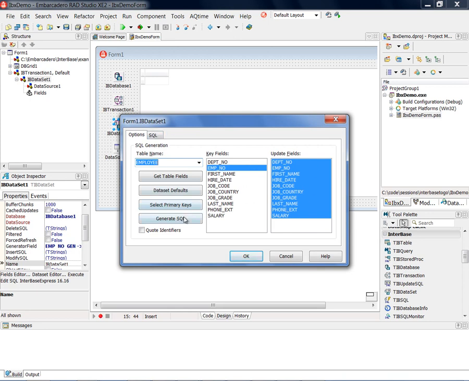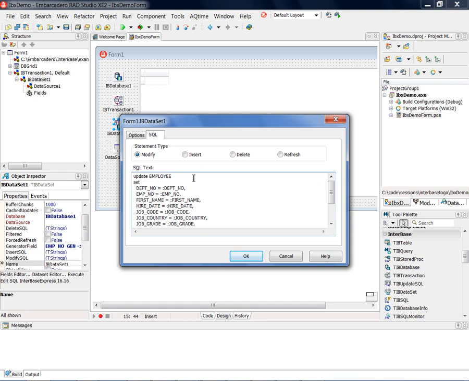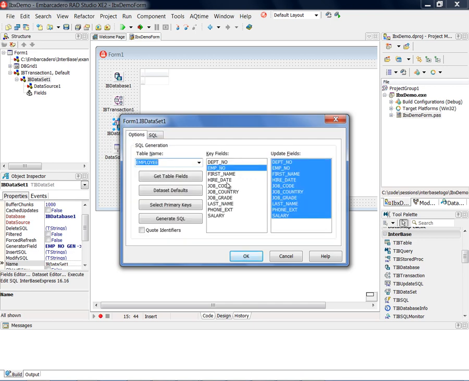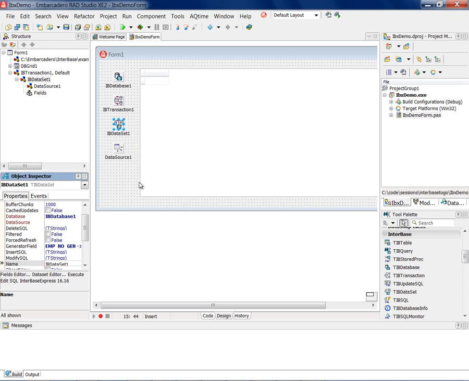I can pick the primary keys and generate the SQL, and then get to see the SQL for the modify, insert, delete, and refresh statements, again with the specific key that I picked. You can easily customize the way this code gets generated in a very simple and flexible way, but you need to have metadata, so you need the connection to the DB available at design time.